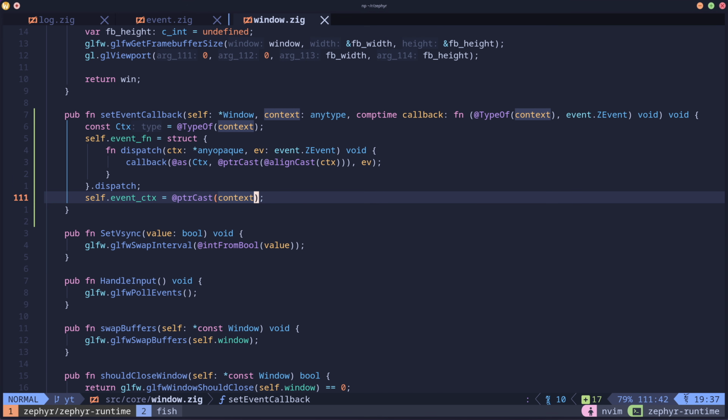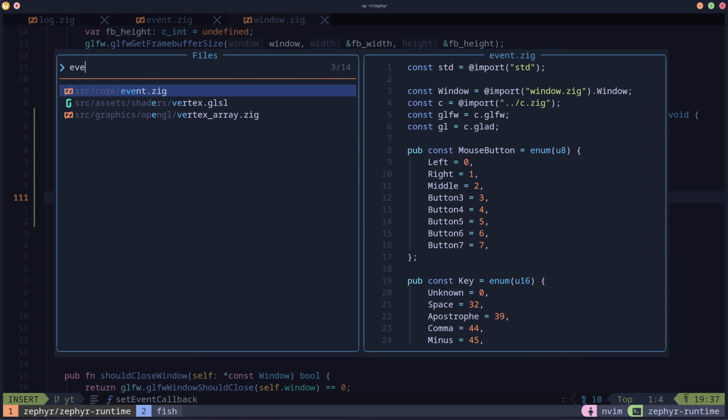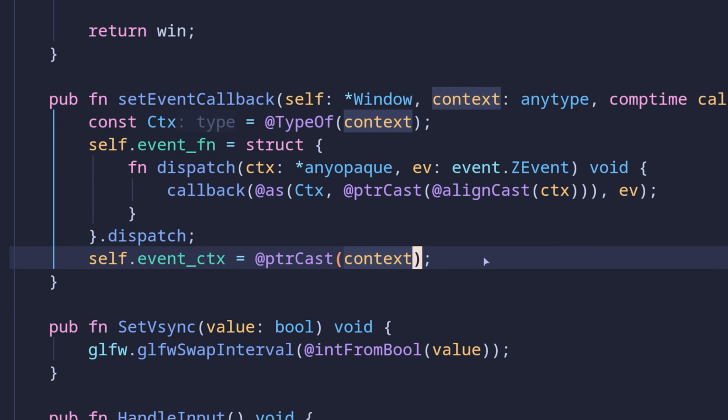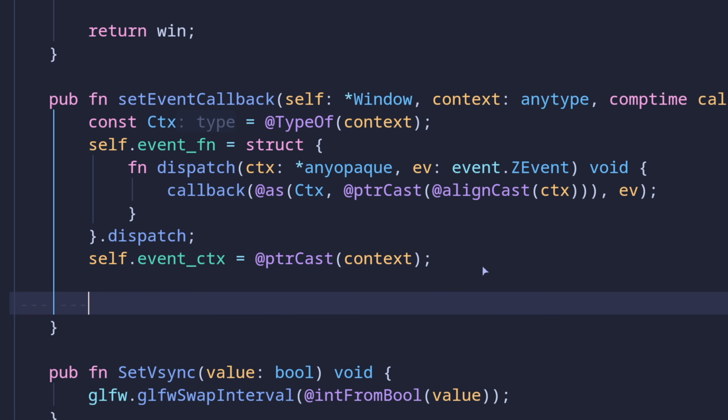Now I'm going to do one thing that also should help shed some light with this. We see we get window user pointer, and we end up turning it into our window struct. Well, how do we know this? Well, this window, we can actually set a global context in GLFW.